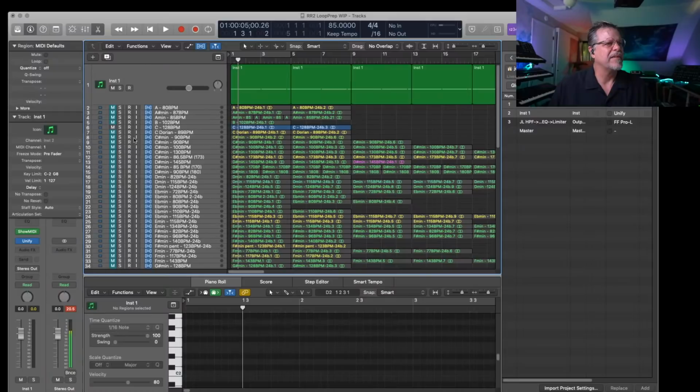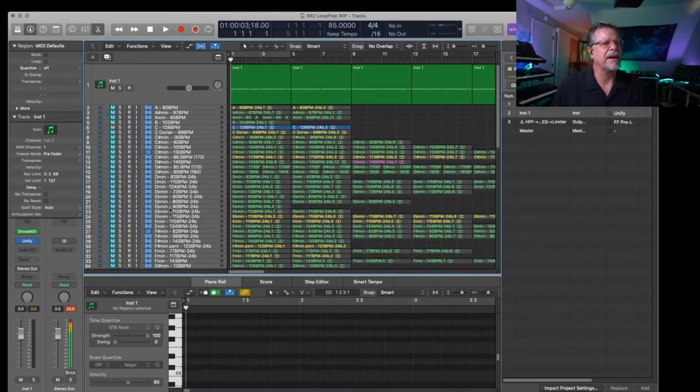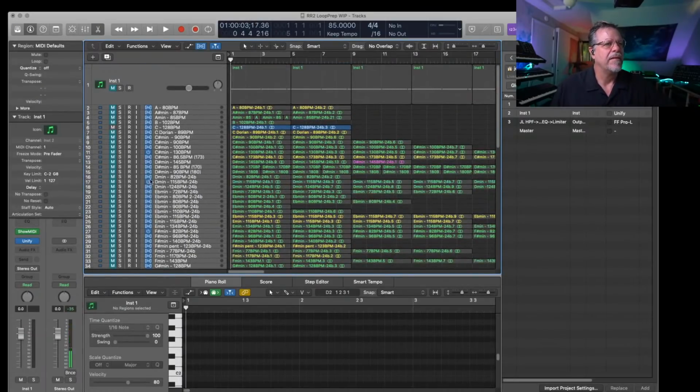And let's unmute this one here. Make sure everything else is off, and I can play it. Oh, wait, let me kill my drums. Make sure nothing else is going to play along with this. Now you see that it says 128. It was originally 128 beats per minute. So let's say 125. Because of the way I have this configured in Logic, it's actually following tempo for the audio. I wish I had this in Unify. I don't.